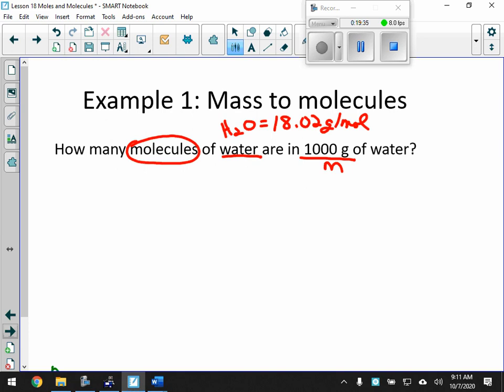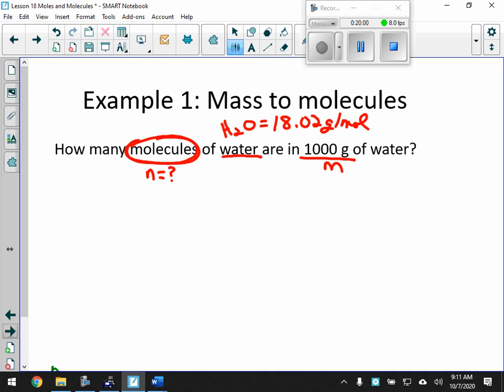N, right? Now that I know N, can I convert that to the number of molecules? By the way, now don't write this, pay attention. Is this the same as N? Is that N? Yes or no? Because this is the most common mistake, and people that struggle with this math stuff, they think that is N.